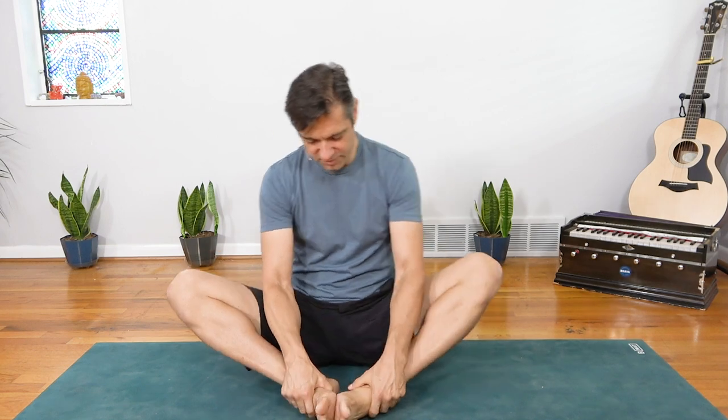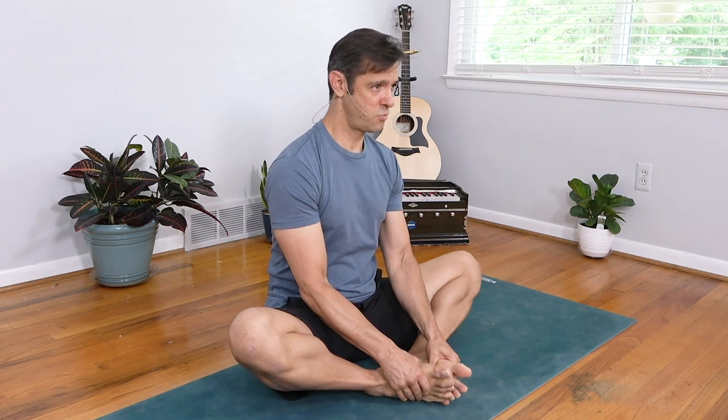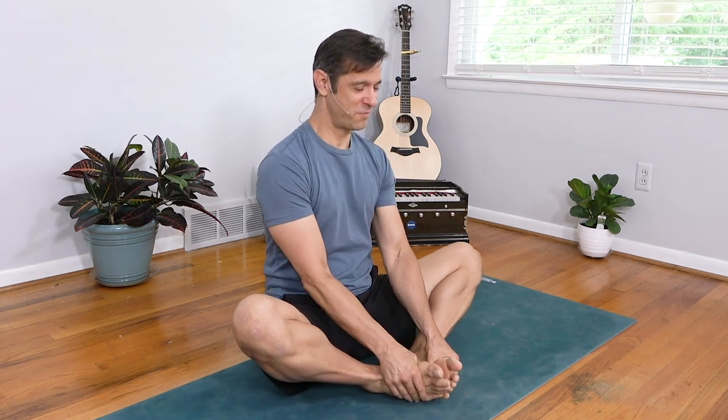Slowly blink your eyes open, release the mudra. Just open and close the hands a couple times, roll the wrists. And then let's open the hips a little bit. So bring the soles of the feet together and draw the heels in toward the sit bones just enough so you feel the hips opening, but not too much, right? You find your own position for the heels.